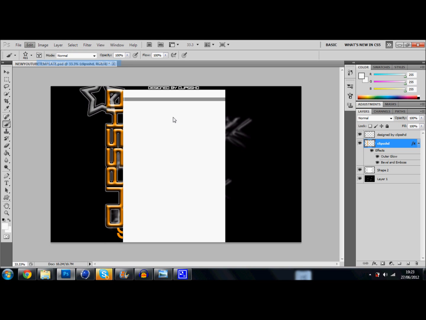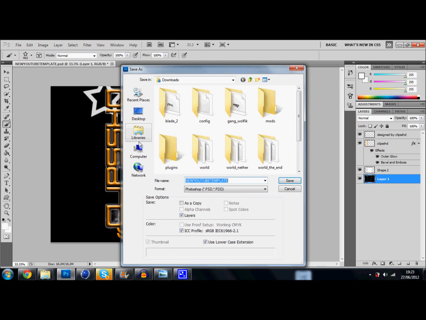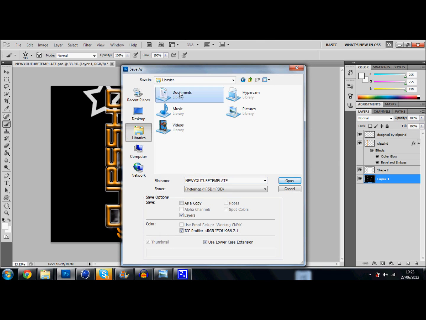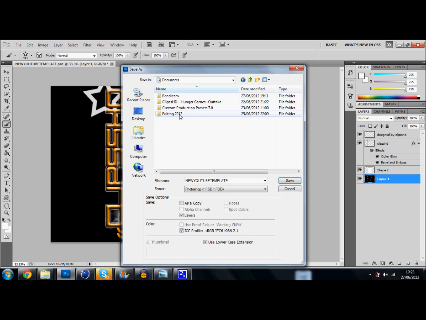So yep, that's going to be like our plain background sort of thing. You can muck about with this if you like. But once you've finished, I'm going to go File, Save As, and I've got a little folder, so just save it where you need it. But make sure you save it like I save it. You want to go to your documents, my editing 2012, and I'm going to call it tutorial.